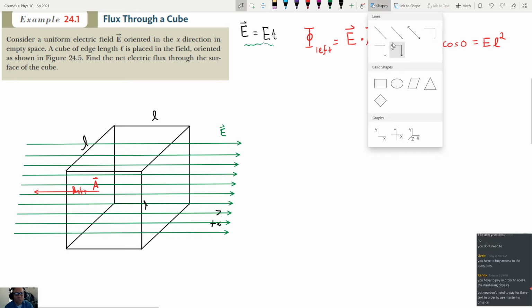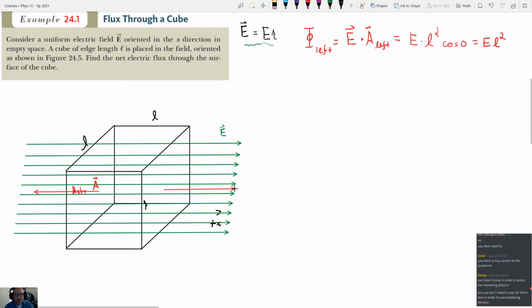And we can kind of go through and put our area vectors on each surface. Maybe we should do that so that it'll be really clear what we're doing here. So on the right-hand surface, it's going to point out away this way. You guys tell me, what direction is the area vector on the top surface going to point? Upwards. Up, yep. What about the bottom surface? Downwards. Yep. And then the front surface should be this way, like positive Z, you might say, right? And then the back surface away, be negative Z, like that, right? Okay. So those are all of our area vectors. We'll just label them as such.